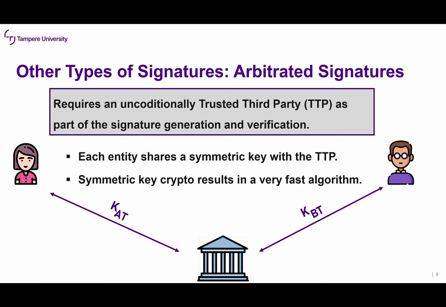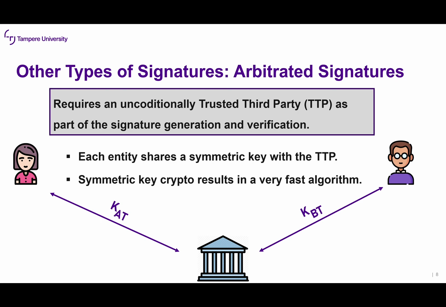Then Bob individually will run another protocol with the TTP, and at the end of the protocol, they will have established another different symmetric key, KBT, right? Another unique key. Now, the signatures here are done in a symmetric way. Okay, so every time that Alice wishes to send a signed message to Bob, she cannot do it directly by contacting Bob. So first, she signs the message and she sends that signed message to the TTP by using KAT. Upon reception, the TTP, who has access to KBT and KAT, can generate a new signed version of the message by using KBT and send this to Bob.